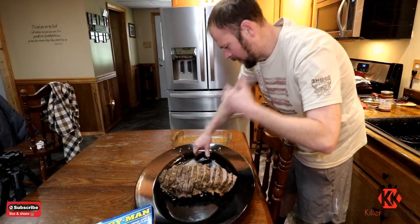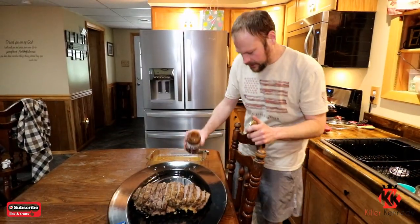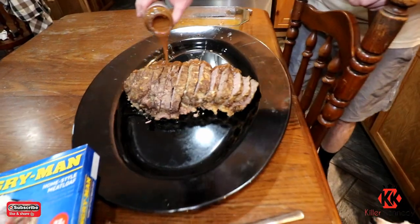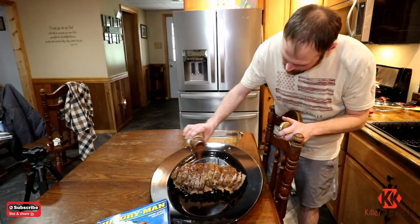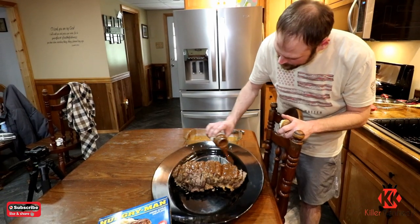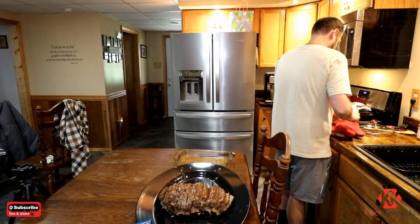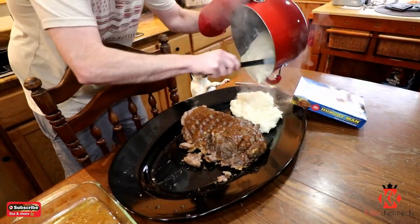There you go, Mr. Poole. It's sliced. Okay, look at this. I know what you're thinking. The gravy's cold, yes, but the meat's hot, and it's going to warm up. Plus, I got steamy mashed potatoes to put on this, which are already blistering hot. All right, get this big old helping of mashed taters.